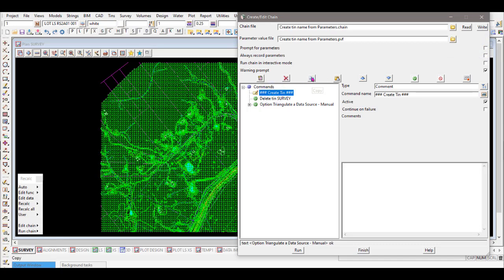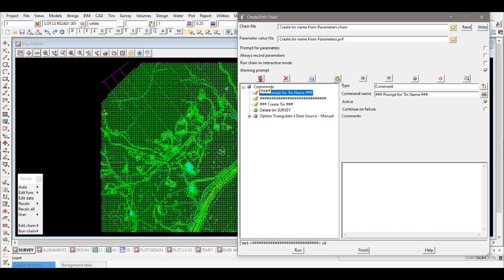I just want to copy the command here, and I'm going to call this one prompt for tin name. I like to put in these sort of breaks in my chain just so I can see the different parts.